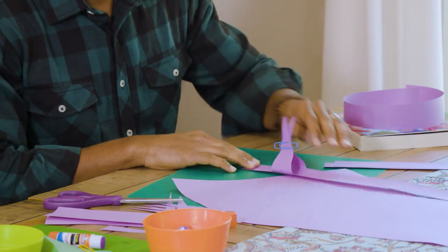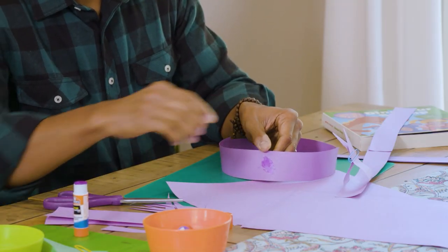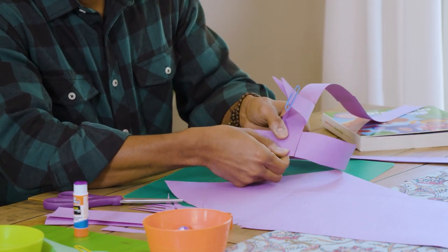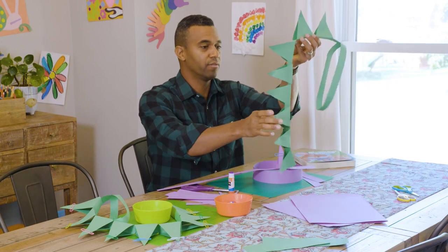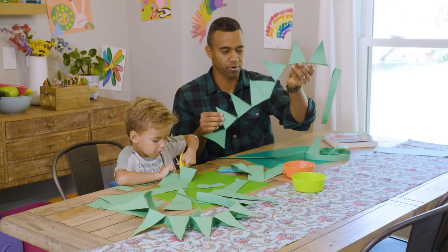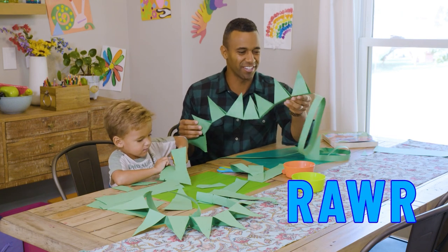You'll do that over and over again 10 times. Then you're gonna attach it to the front of the headband, like so. And it will give you a wonderful, magical dinosaur headband. Lachlan, can you say roar? And I crown you king of the dinosaurs. Roar! Roar! That's very good. Ta-da!